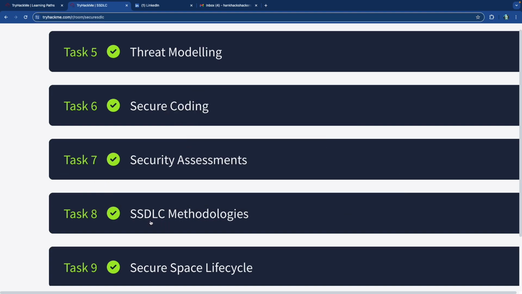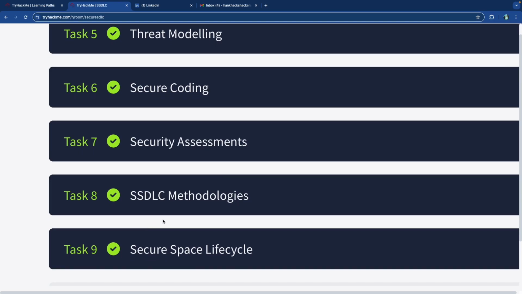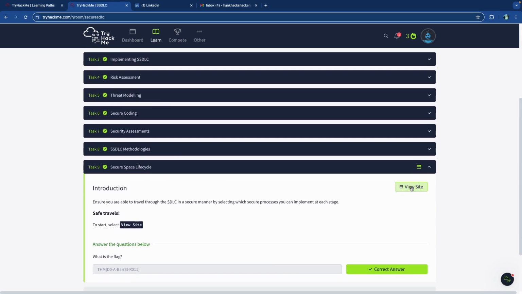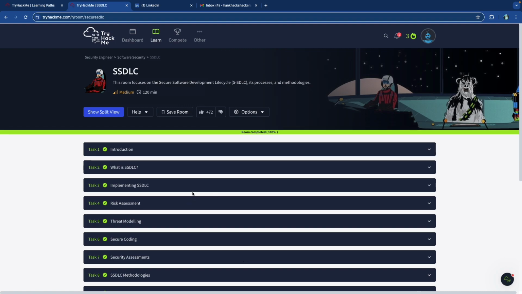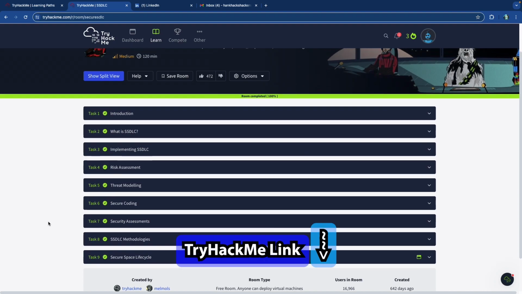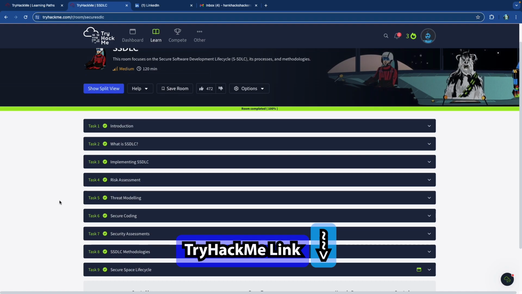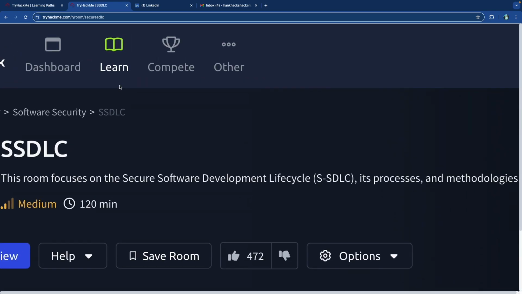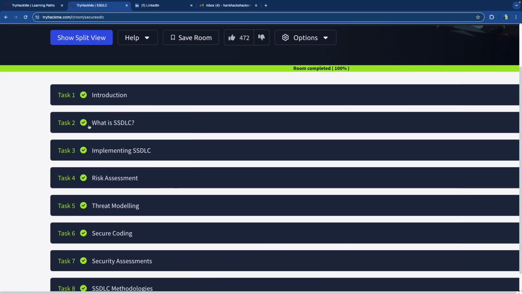I almost want to give it away, but I can't because then it would give away everything else in the video. And finally, the last piece of it is that we're going to play a nice little game. I'm going to open this up and close it real quick because I don't want you to see the flag right there. But we get to play a game like an old school arcade game, and we control this rocket that goes through space and we have to choose the different steps that we're going through just so we can get the flag at the very end. And this is what we're going to be talking about in today's video. So SSDLC, let's talk about it and let's see what we can learn today.